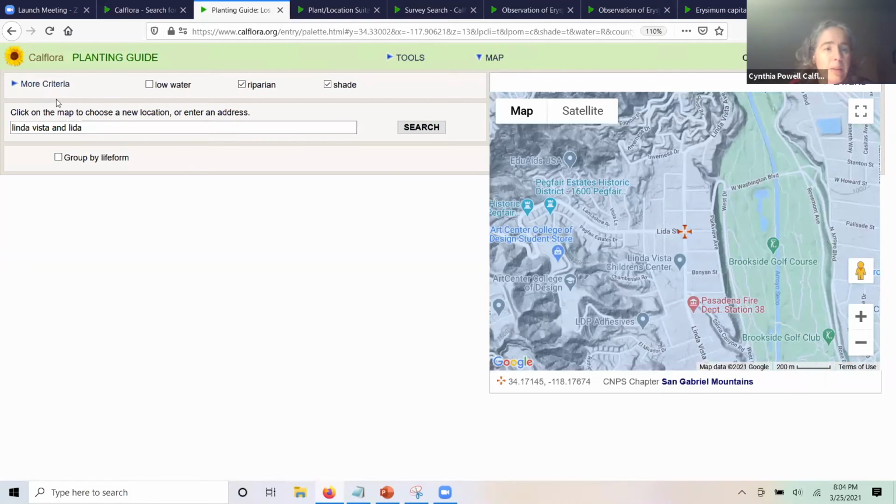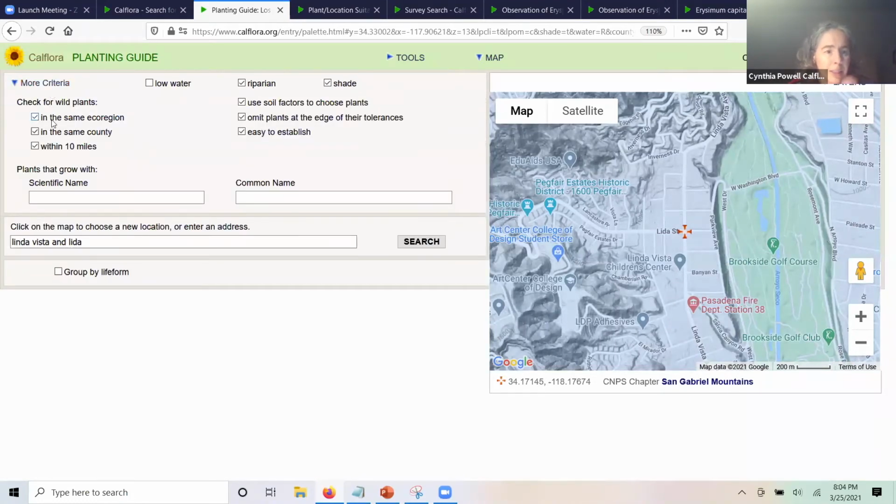Okay, so now does that person want tight criteria? Well, I guess I could start with tight. I guess I won't say riparian because it's probably not. Shady? Do you think it's shady? Margaret? That area has a lot of big trees, so I would suggest that it is shady. Okay. Sorry, the person who suggested it said it's sunny. Okay. All right. So we'll leave these tight constraints here, these 6, and then we'll loosen up here. Just change those and see what we get.